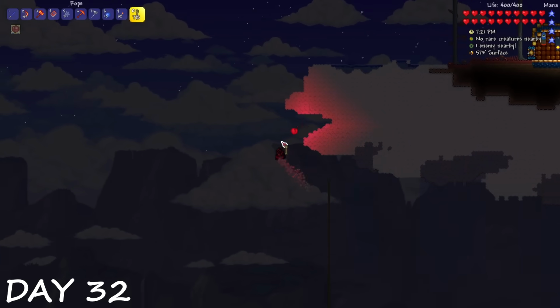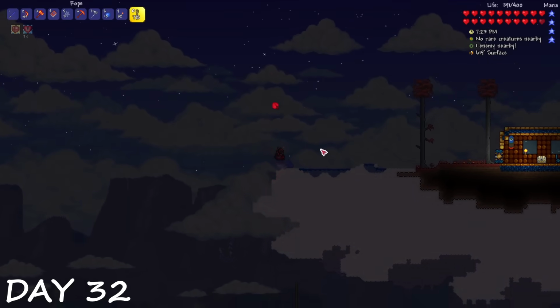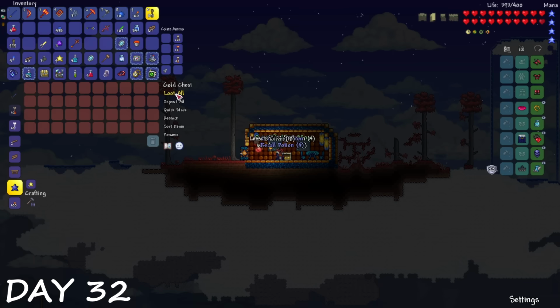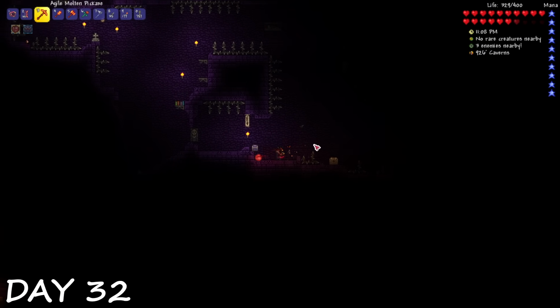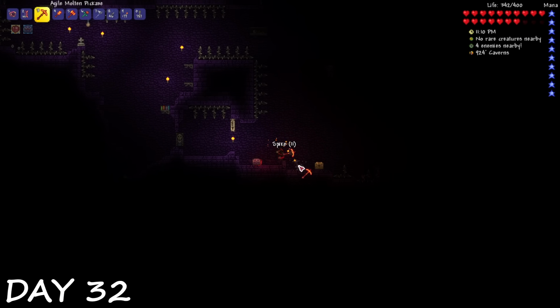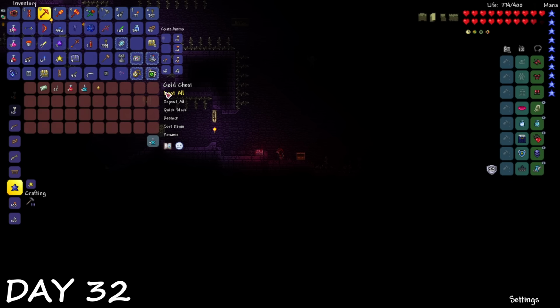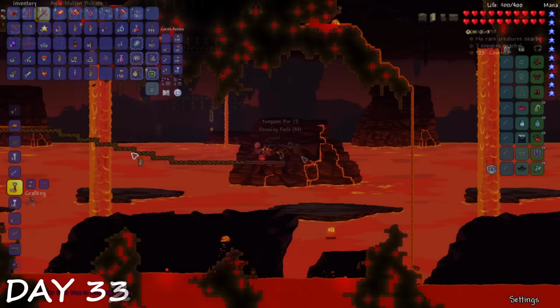I got some golden keys earlier in the dungeon, so I went back to the Sky Island I found earlier and got the fledgling wings. I then went back to the dungeon and opened another golden chest to get the cobalt shield. I also found the hellwing bow, but I forgot to press the record button. So yeah, sorry about that.